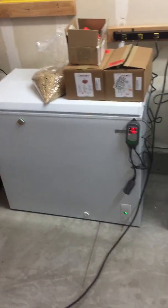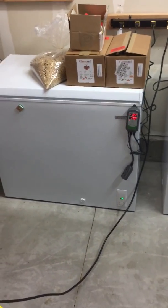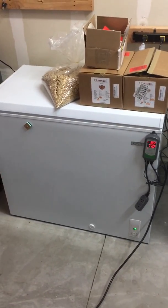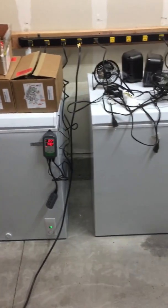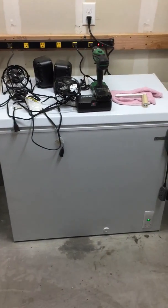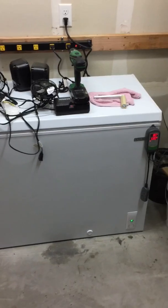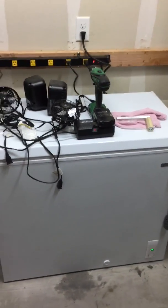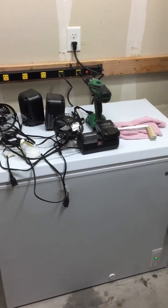I have 2 freezers that I use as fermentation chambers right now. They're just on freezer mode. They don't have heaters, nothing's plugged into them. They're just acting as thermostats, and I need to convert this one back over to the fermentation chamber so I can get it all set up.